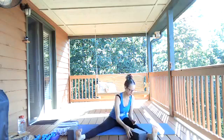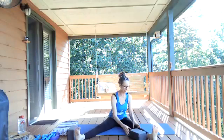Good, you're gonna take those legs wide, but not super wide. And then you're gonna take one of your blocks at the flattest level and bring it inside your right ankle. Now, again, this is someplace where a blanket might help with the hips. We're gonna start by just leaning back a little bit. So start easy and build on that.